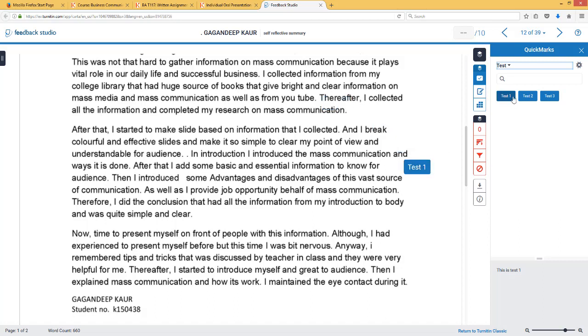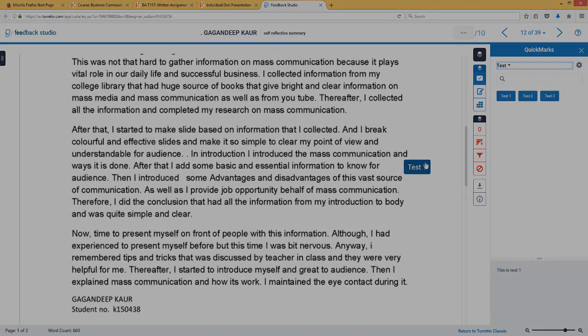So this is the way you can create your quick mark set and put that in the assignment. In most cases, we have some common quick remarks for our students, and it's a good idea to put all these quick remarks in the quick marks area, and then you can save a good amount of time when you are using the same type of comments for all the assignments. Every time you need that, you drag the quick marks from there and put it in the assignment. That's really time saving, because you don't need to type in your remarks every time you face the same sort of issue within the assignment.